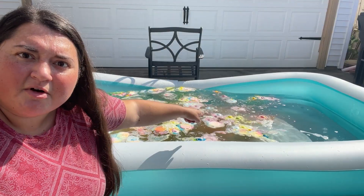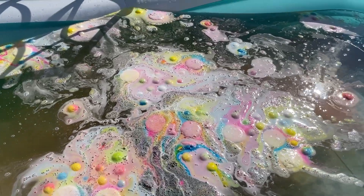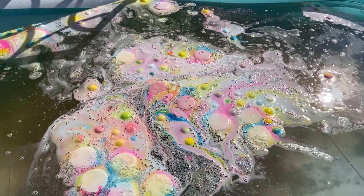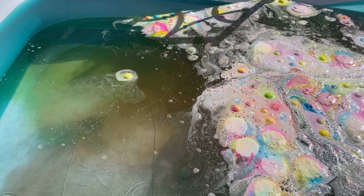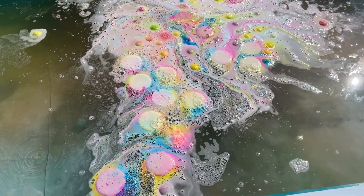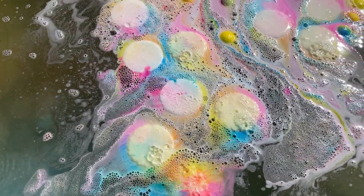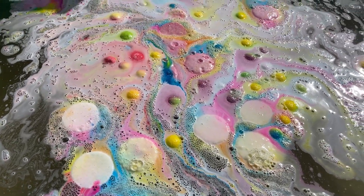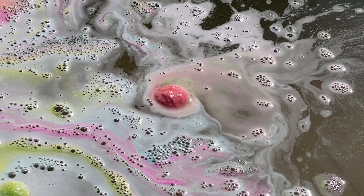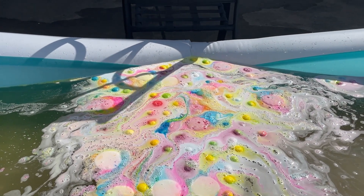A lot of them are floating — why didn't the first one float before? Comment down below what color you think this pool is going to turn. I'm guessing brownish because it kind of started to turn brownish, and so many colors together always makes brown. Look — the color swirl ones look so cool mixed with the other normal circle bath bombs. Some are spinning — they're all going towards the bum side of the pool. I'm gonna have to pull back up the water; it just looks dirty now.